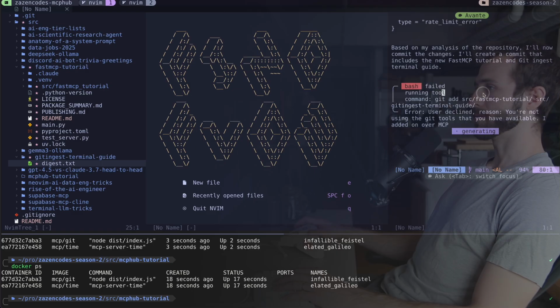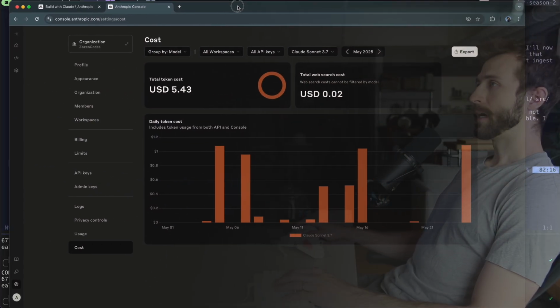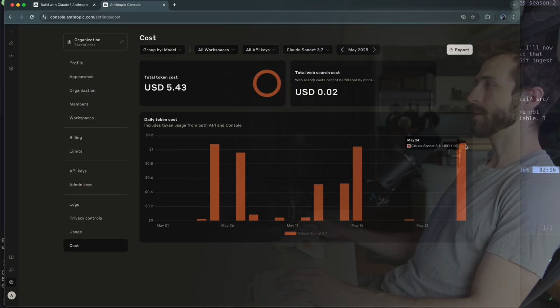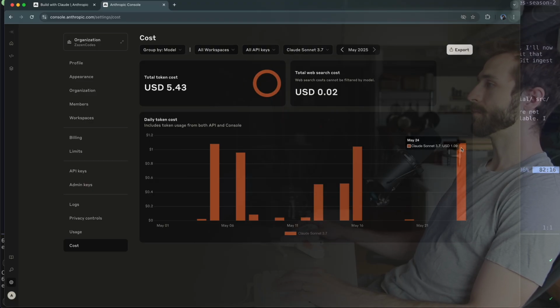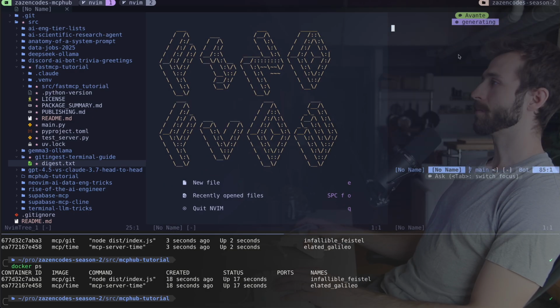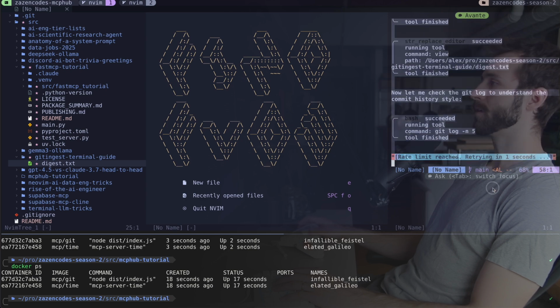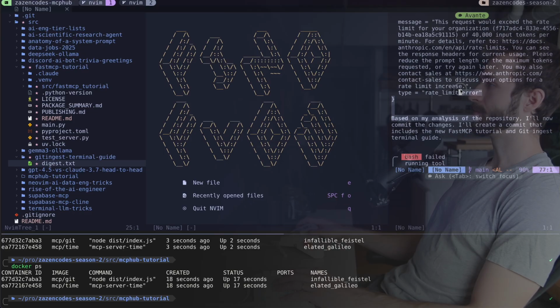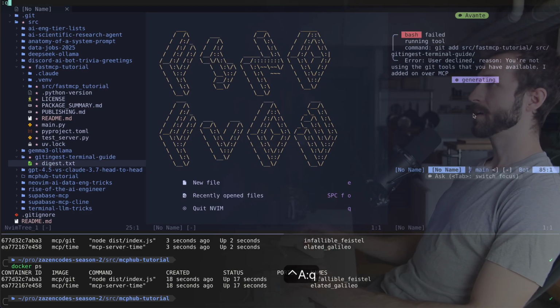Whatever, I'm gonna call this one done, but I just wanted to show you the cost. So what we did today just cost $1. And I would love it if Avante had a way we could actually see that, but I can still track it online, and I really highly recommend keeping an eye on cost. Yeah, so today was $1 US just for whatever we did right here to mess around. And honestly, we didn't really do anything, right? We just asked for a couple simple tool calls. So what I'm saying is be really careful with the cost of playing around with stuff like this. So now I'm gonna exit Avante.